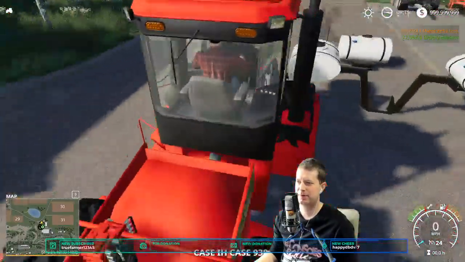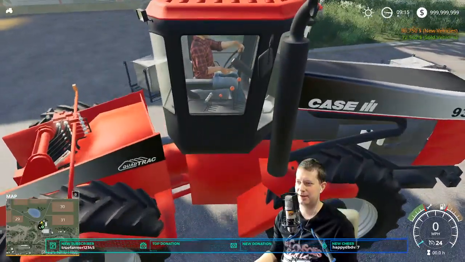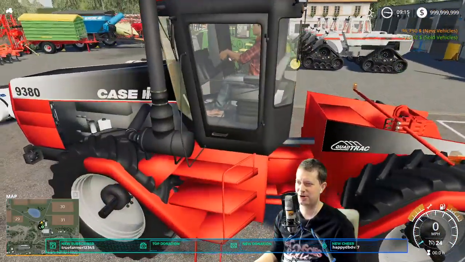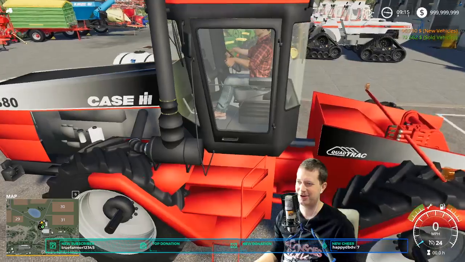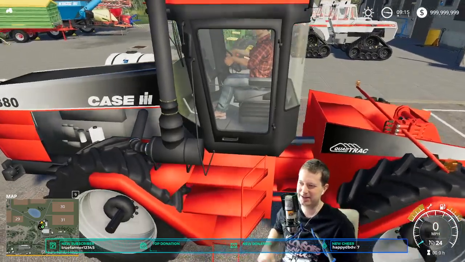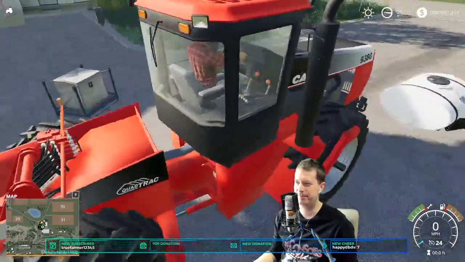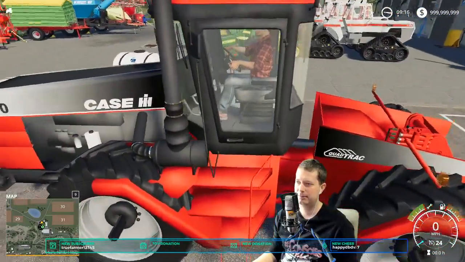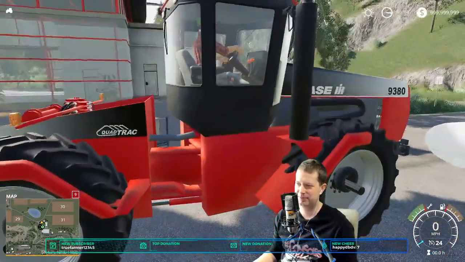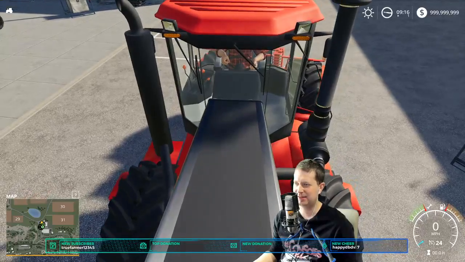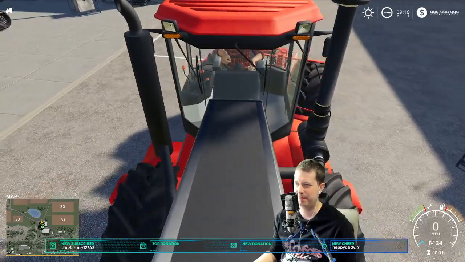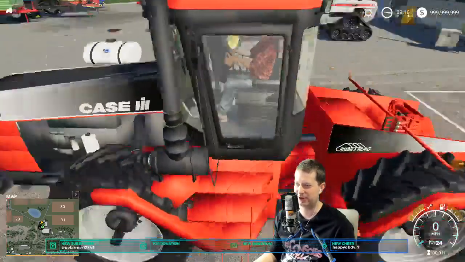Okay, that hand don't look too bad. Yeah, no, I think we can maybe turn it just a little bit so it doesn't look quite so good. But no, he's actually got his hands on it pretty good, I would say. Now the one on that side maybe needs to be raised up a little bit, don't it? A little bit closer to the wheel. The one on this side looks really good.